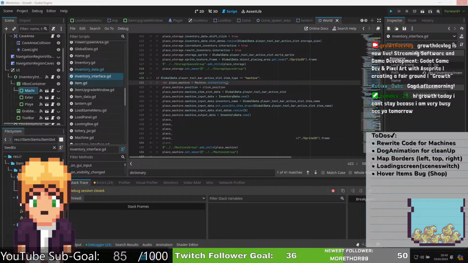Value minus machine item start data dot dictionary, level dictionary dot get, machine item start data dot current item level. And here I have to go for the first or the second value. This I will find out. I'm sure the second value. What's the second value? I just have to say this 0. Right, 1. Going for 1 here.